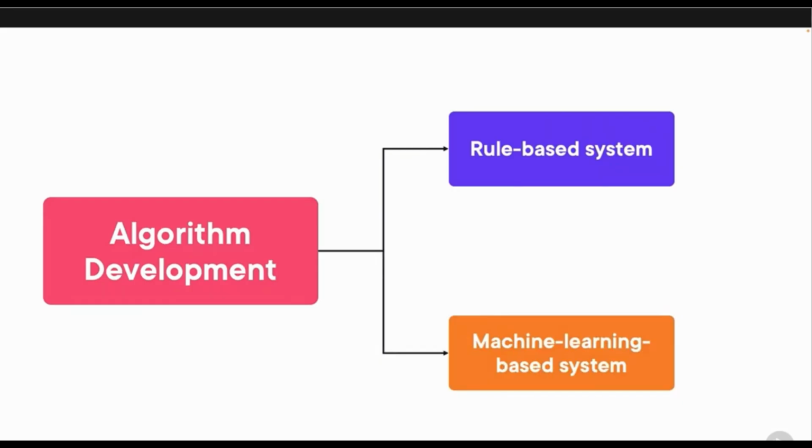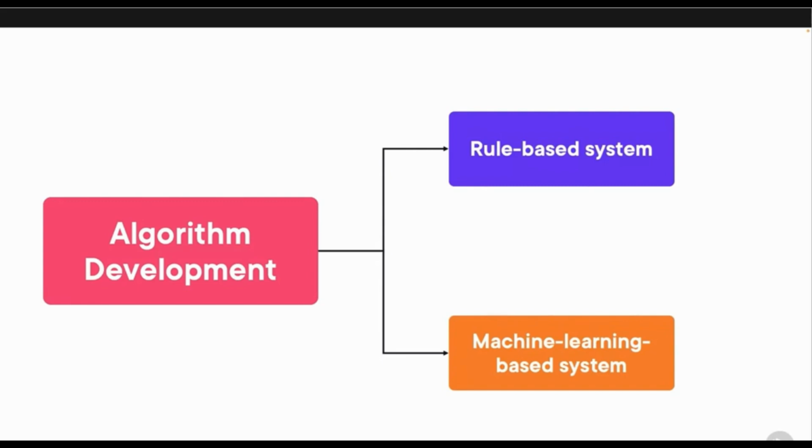Then, we have machine learning-based systems. Machine learning algorithms use statistical methods. They learn to perform tasks based on training data they are fed and adjust their methods as more data is processed. Using a combination of machine learning, deep learning, and neural networks, natural language processing algorithms hone their own rules through repeated processing and learning.